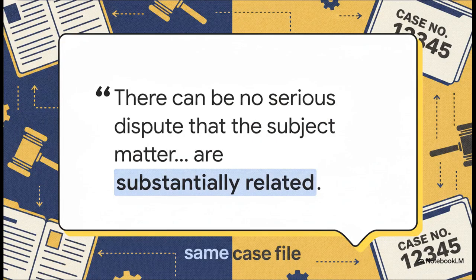As Kenneth's filing so bluntly puts it, there can be no serious dispute that the subject matter of the prior representation and current litigation are substantially related because they are the same case. You really cannot get more substantially related than operating within the confines of the exact same case file. When the case numbers match up like that, element 3 is effectively a slam dunk.